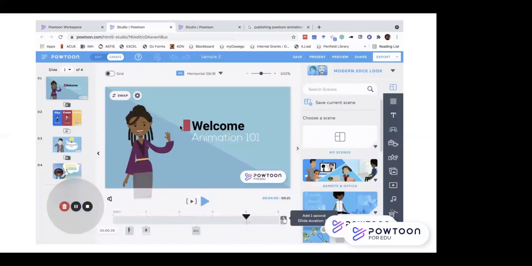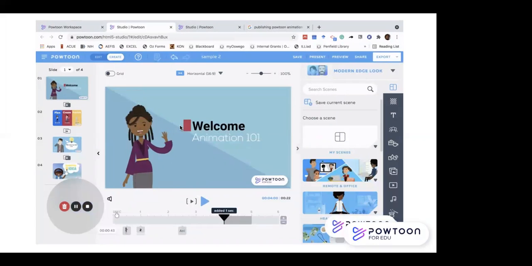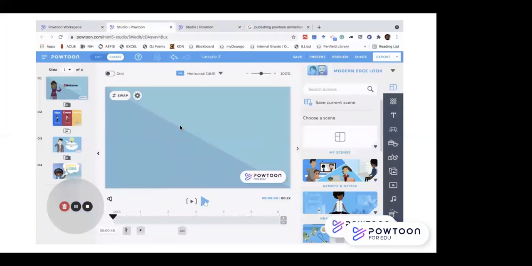If you have to add additional time, those are the controls at the bottom of the slides.